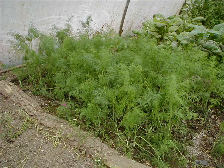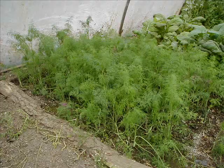This one is dill. I absolutely love the smell of dill and dill pickle, really nice. And they went through the winter inside a polytunnel, but outside they wouldn't. But yeah, a very divine flavour there.